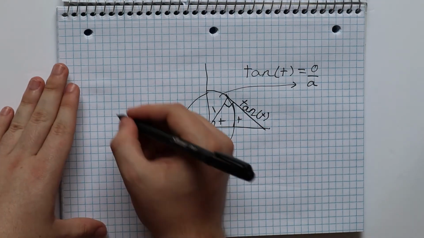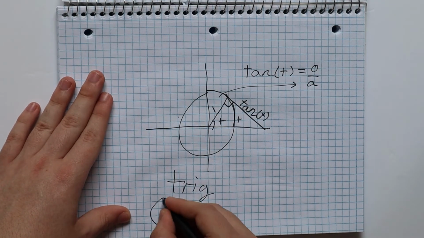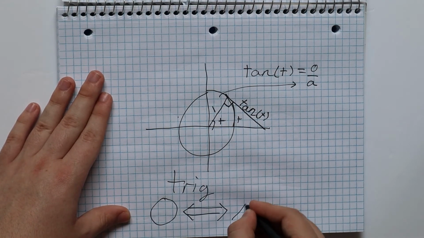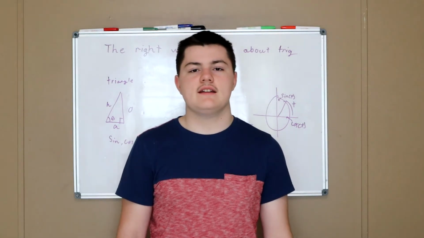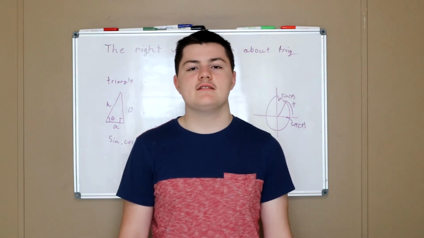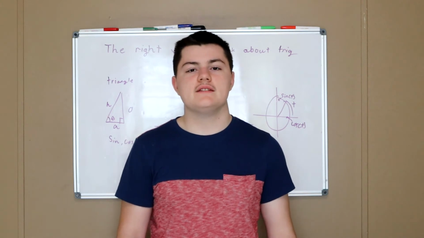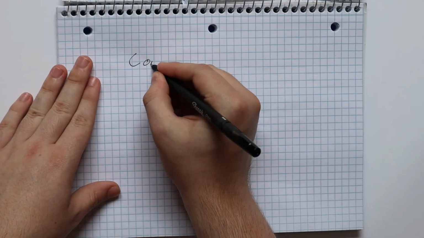And this is why I think the best way to think about the trigonometric functions is circles and triangles at the same time. And this is actually a very important lesson to learn in mathematics. Many times in mathematics, we come across scenarios where there are multiple different ways to learn something. Take for example complex numbers.